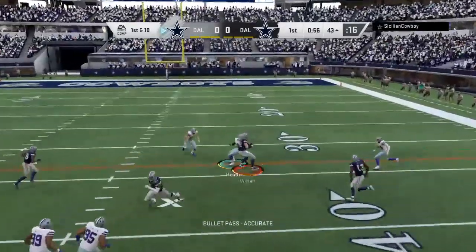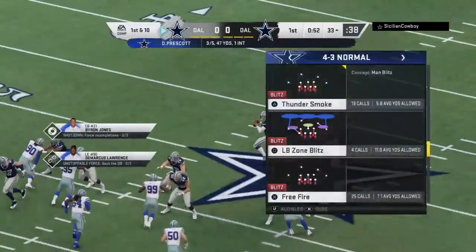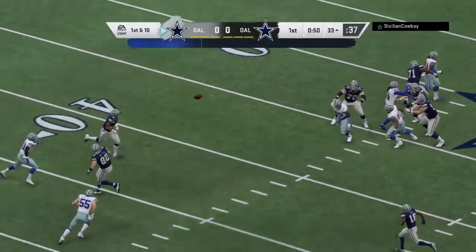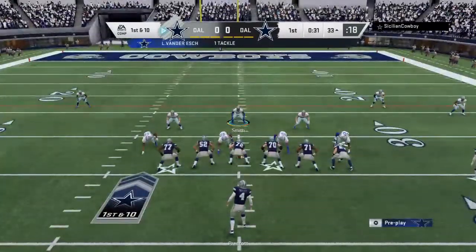Out of the gun, here's Prescott. And this is caught by Witten, the tight end. And he's corralled, but not before getting it inside the 35. Give him 10 there, good enough for a Cowboy first down.